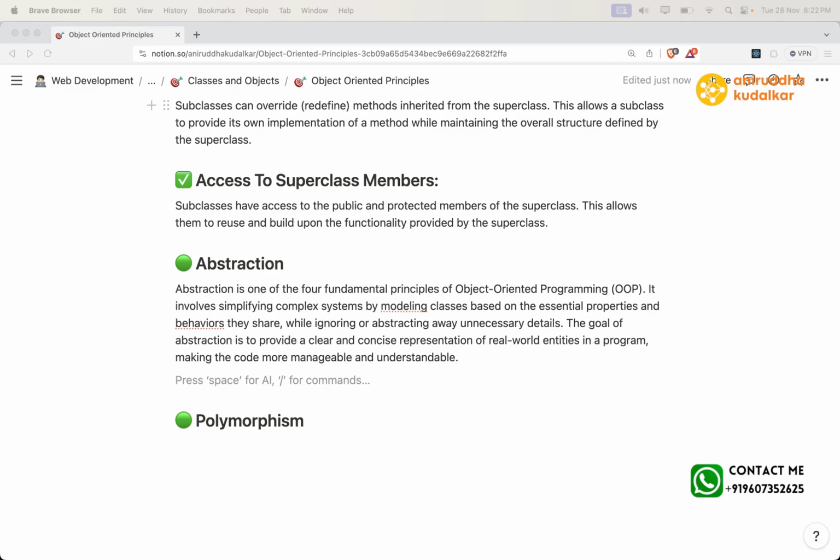So identifying the essential features. Here are the key aspects of the abstraction.